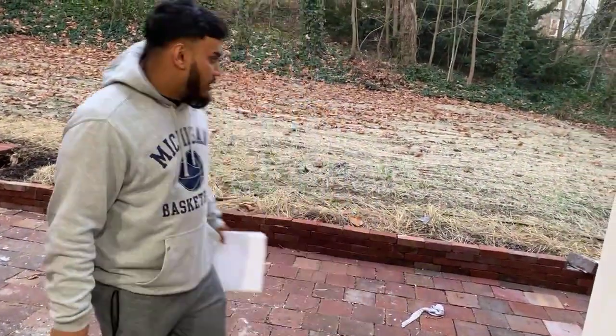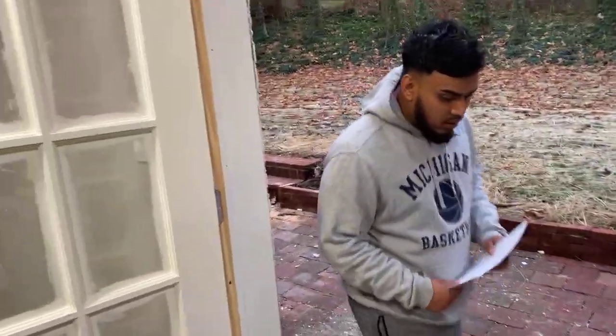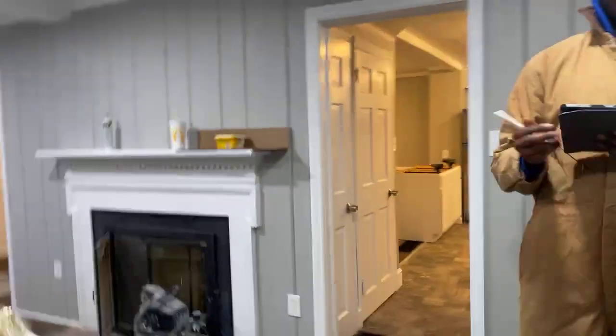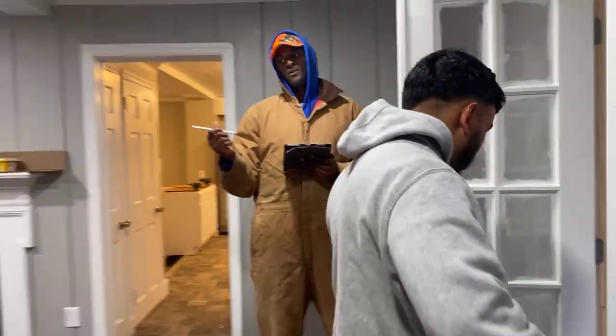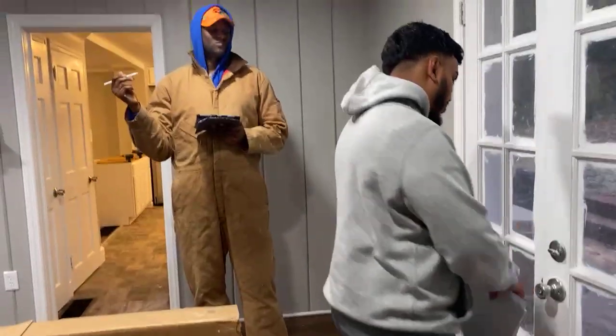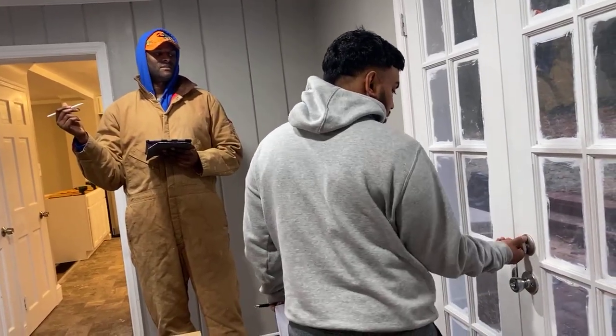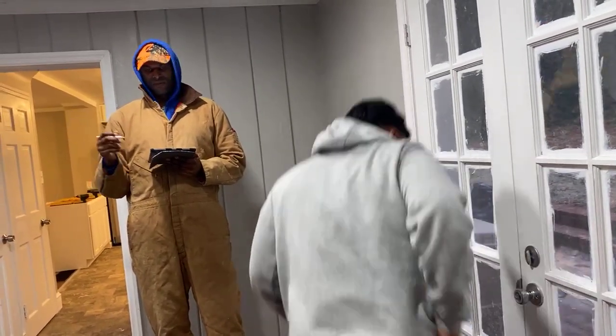But you guys see the view. So that key does not work. Okay. All right. Cool. No problem. Let's hold on to that key for me. Yeah, so we'll have to get the key situated to see which key works, because I think it's a whole other key for the garage. The front, back, and garage were together. All together? They were. I don't know about that. Let's try it.